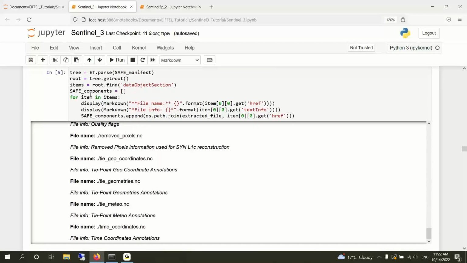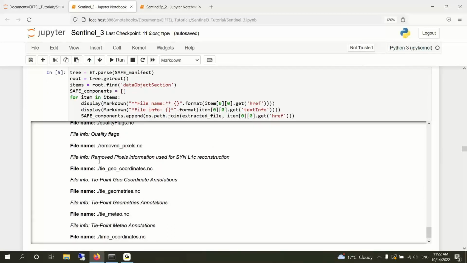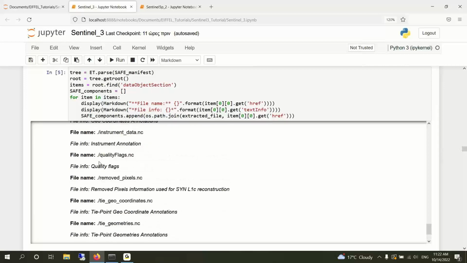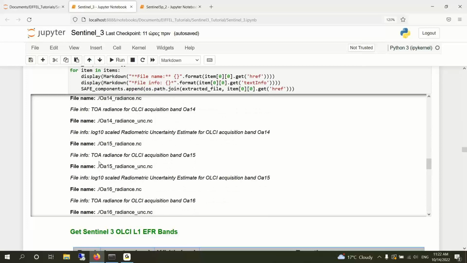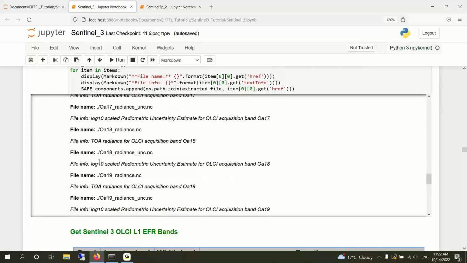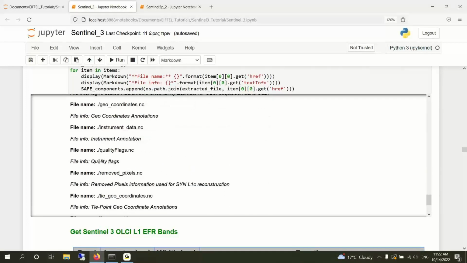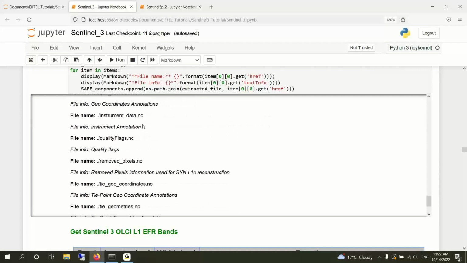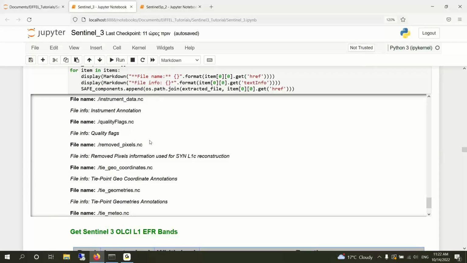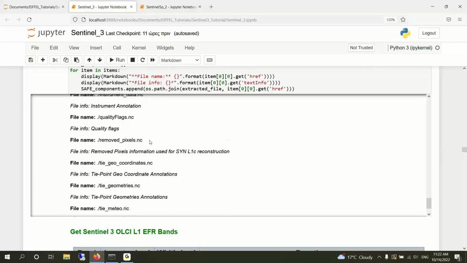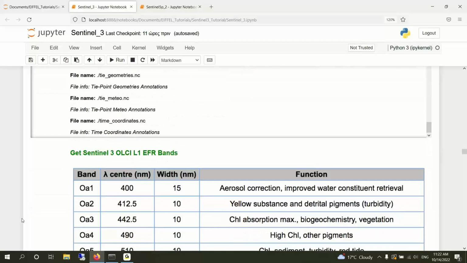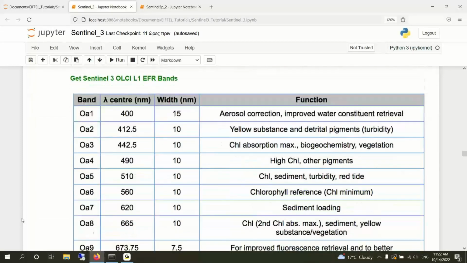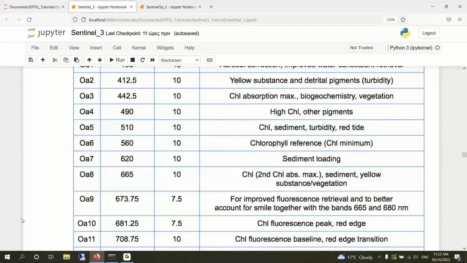Here we have the commands in order to display all the contents. The radiances are for all bands, and there are some additional bands for the coordinates and the sensor angles, the quality flags, etc. Here you can see the descriptions of all the bands included in Sentinel-3 also.